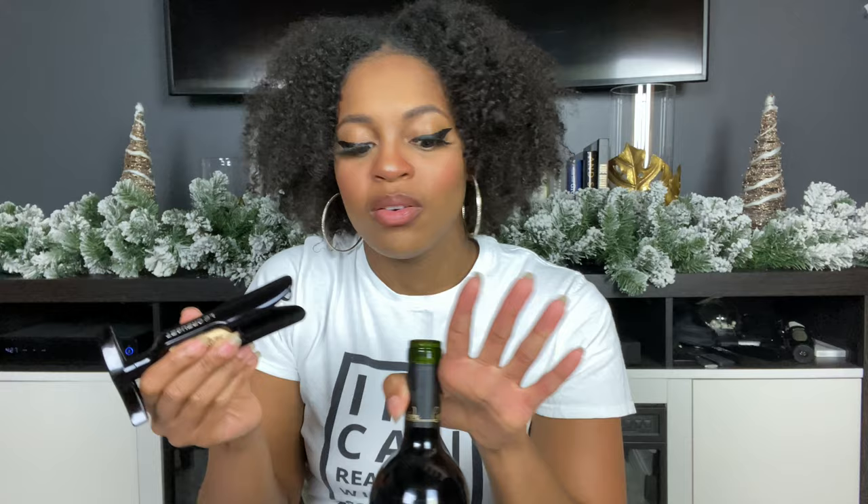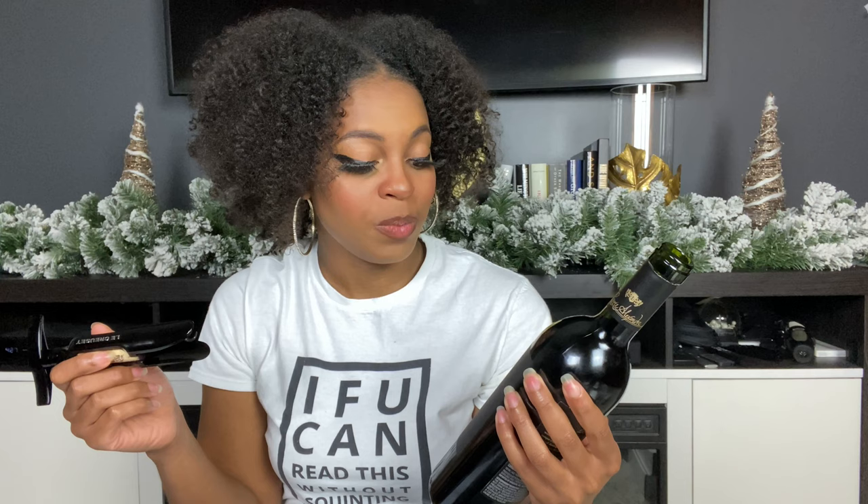I like this. If you have a hard time opening wine, I think this is definitely a go-to for you. Even when you're using a regular traditional wine key, you have to screw it and then ease your way out and be very careful when taking the cork out because you can splatter wine everywhere when it's red. I like that you were able to just keep going in circles. It wasn't hard, you don't have to add any pressure, you don't need guns to do it. And when it came out it was very quiet and controlled — wine wasn't going anywhere. I was a little nervous at first because it didn't feel like it was going in, but after this experience I would give it a five for functionality because it was just way too easy to use.